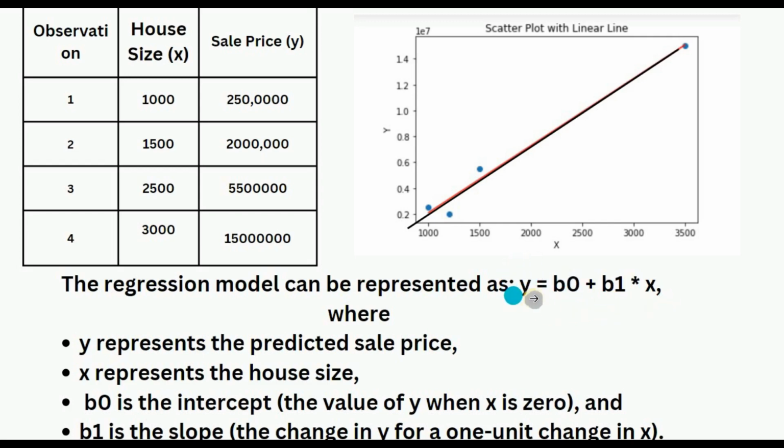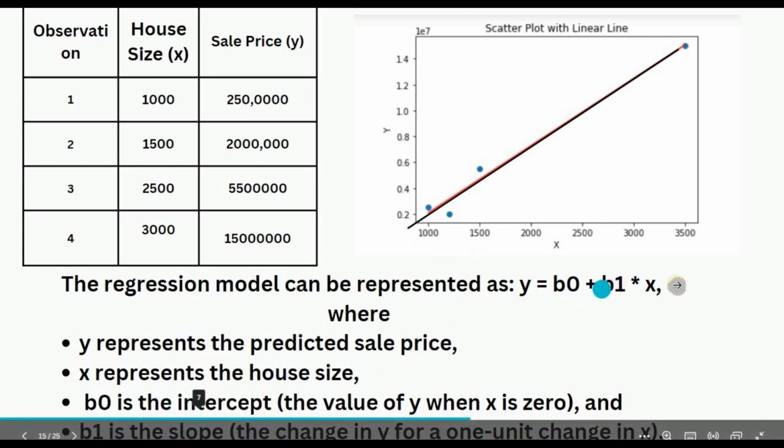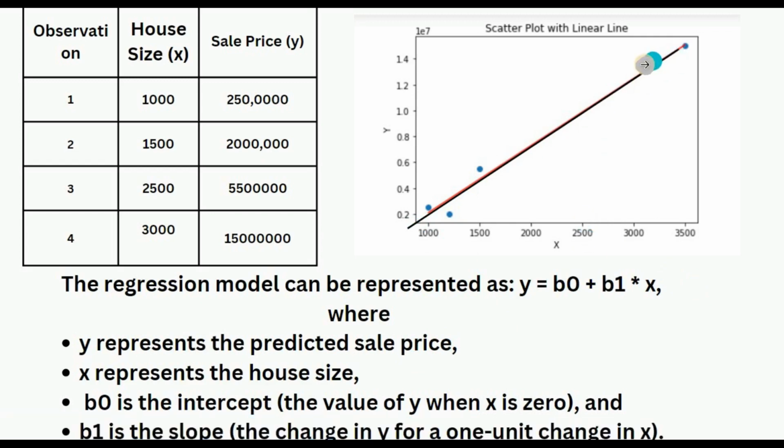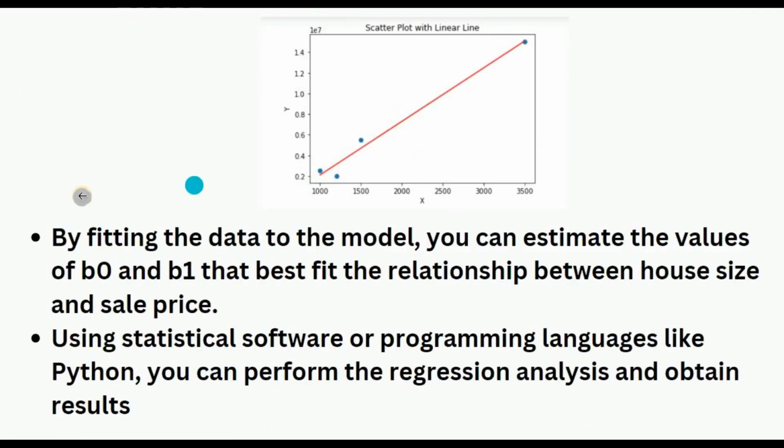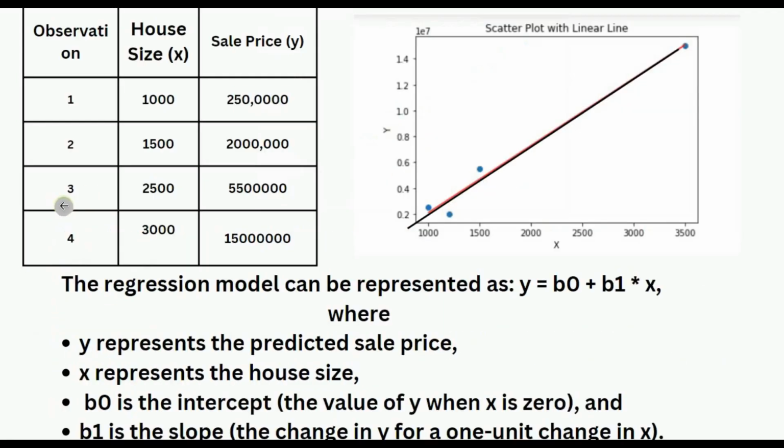Y denotes the predicted sales, which we want to find out here. Beta null, if you convert them into a chart, is where the line starts. Beta 0 is the intercept, the value of Y when X is 0. This line can be on the other side also, and in that case it will not be 0. The line can start from here.